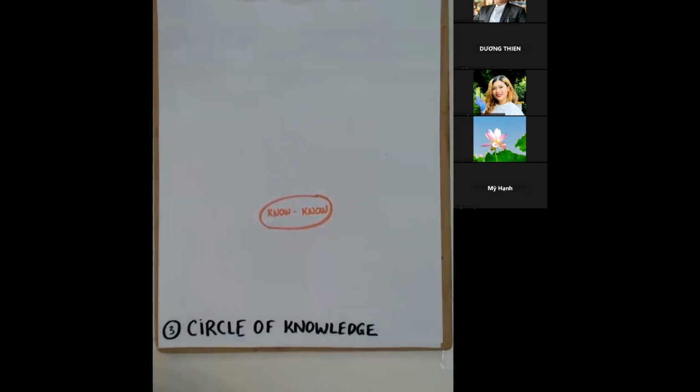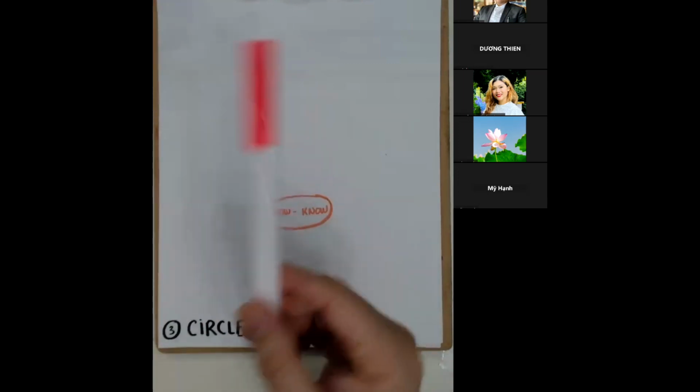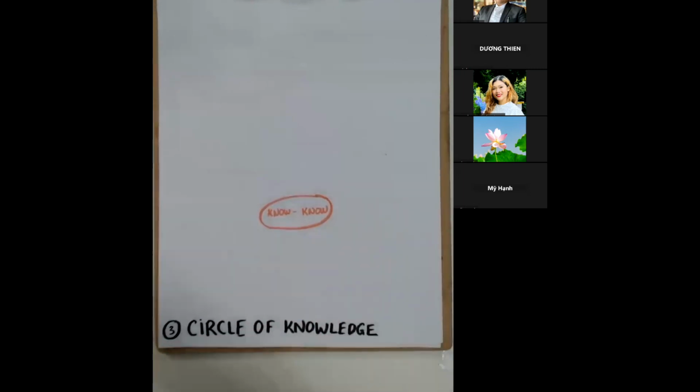Now, what is an example of that? The knowledge that you know would be like me knowing how to use a pen to write on the piece of paper. I know how to use Zoom. I know how to speak in English and how to speak fluently in Vietnamese. So frankly, it is quite simple to know what you know. Let's just call this a circle. This circle is a representation of all knowledge that you are consciously aware of.